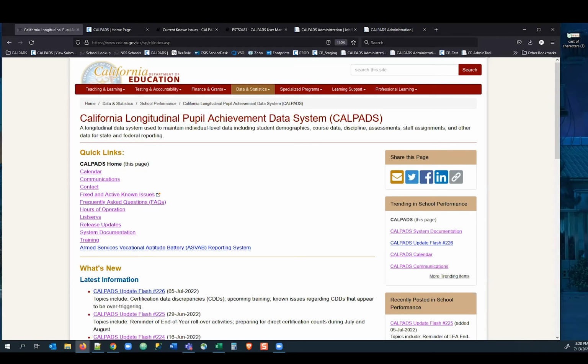I just want to clarify that those two flashes, 227 and 226, are specific to the brand new certification data discrepancy errors, the CVDs. The historic traditional cert errors should be fine unless they happen to have a known issue. But so if the prefix on the error is CERT, those should be all fine. So we didn't call those out specifically in the flashes, but. Good point.